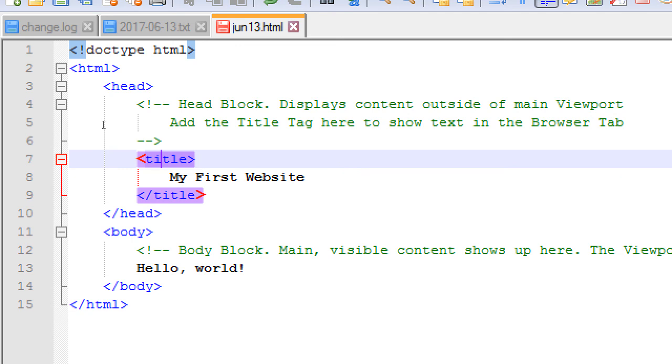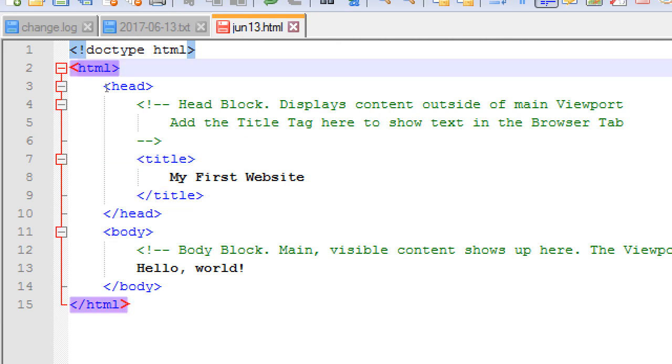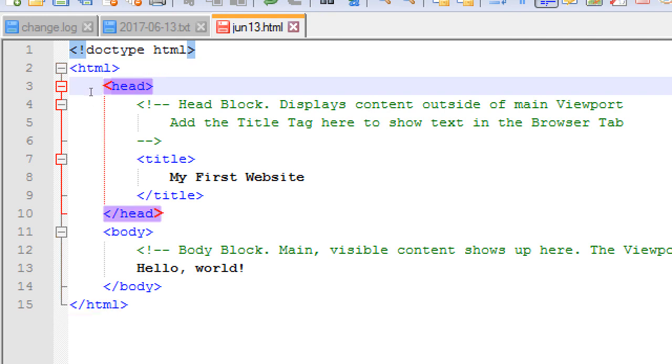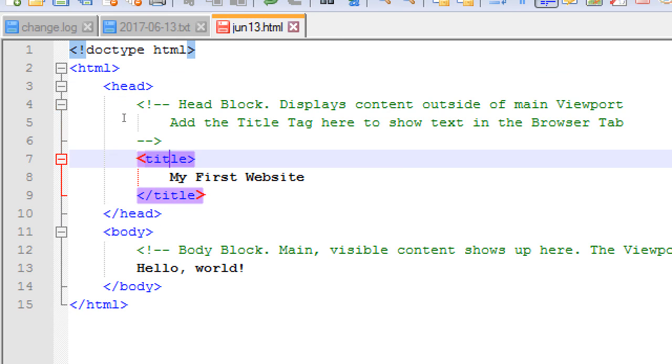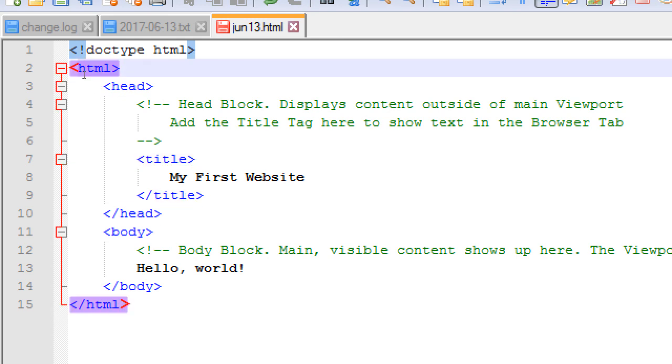And if you were to click on a tag, like title, it should highlight its pair. If you click on HTML, it highlights its pair. This is, again, another aspect of a civilized code editor. It tells you, here's your code, it starts here, it stops there, you wrote it properly. Plain old Notepad or other coding software might not show you this, which is always a detriment.